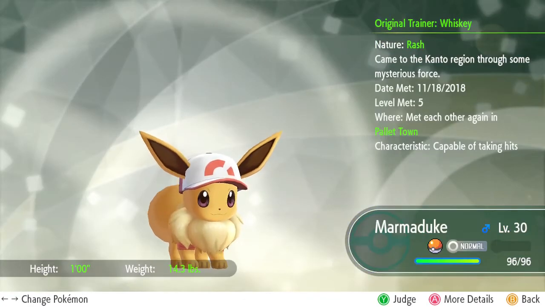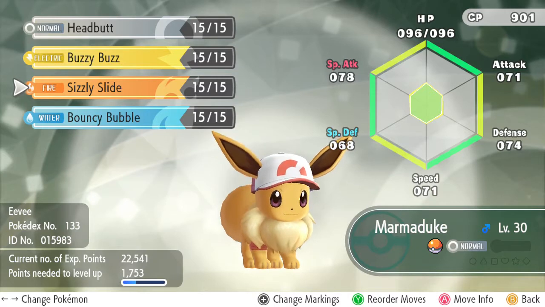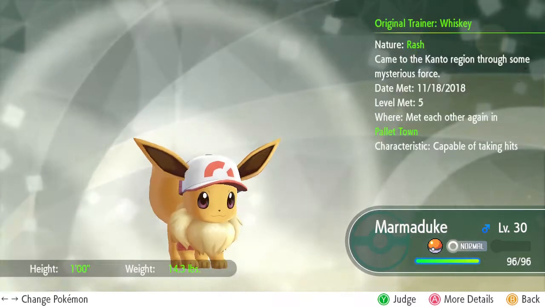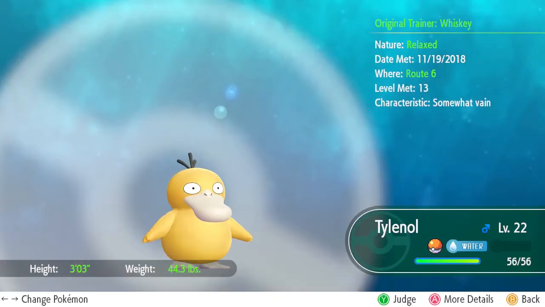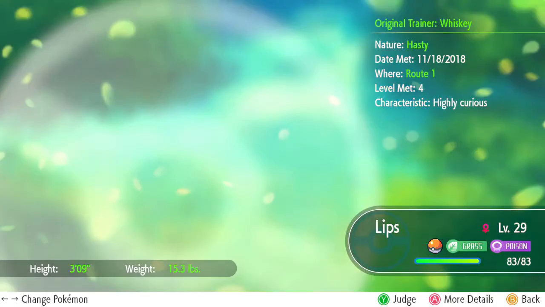We have the level 30 Marmaduke, rash nature, rocking Headbutt, Buzzy Buzz, Sizzly Slide, and Bouncy Bubble. Same moveset as always. We also have Tylenol, the level 22 Psyduck, who is kind of on the chopping block at the moment. I really don't have a better water type to replace it with, but I'm not really feeling Psyduck. But we got Scald, Confusion, Dig, and Headbutt.